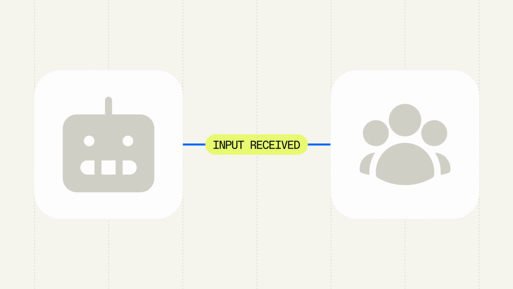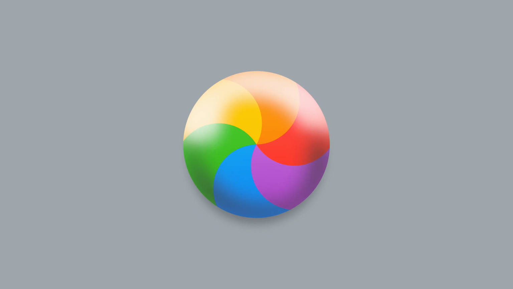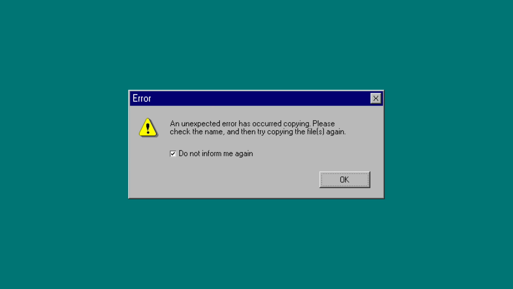Now, while the users are waiting for the response, they'll need some indication that the input was received, the bot is computing, and that the answer is coming right up. In classic UX, this is done by a spinner or a progress bar. But in the case of a traditional chat, this is the other user's typing indicator, the three dots that tell you that your question was received and the other side is composing an answer.